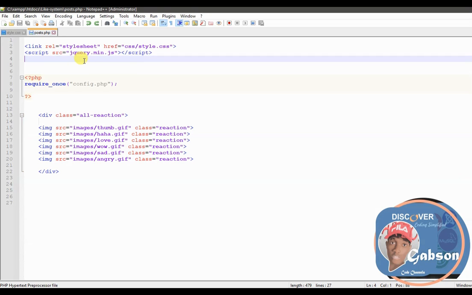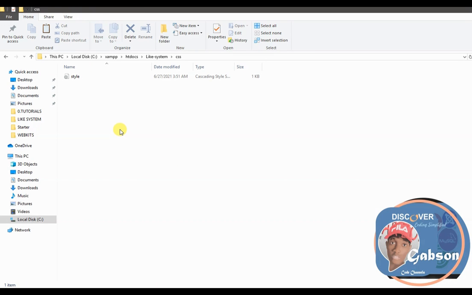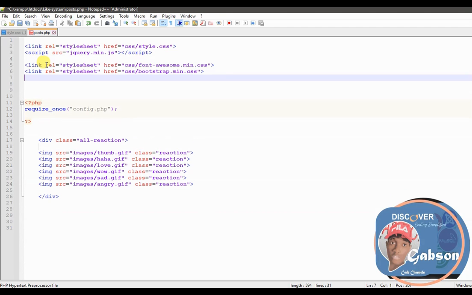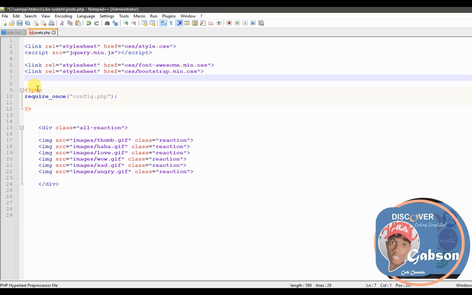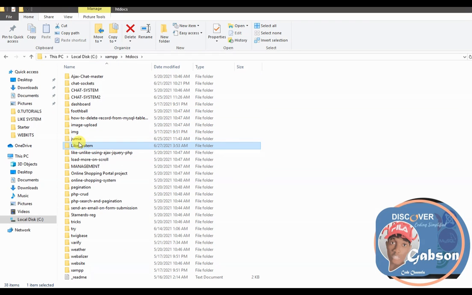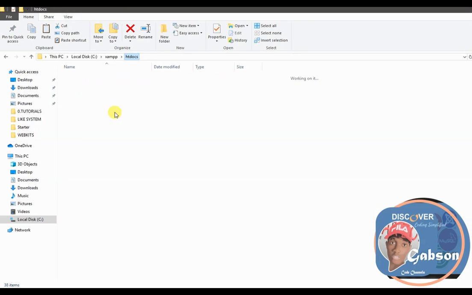So we're going to include the external style sheets for Bootstrap and Font Awesome because we're going to need a button for the click effect. Let's quickly add that to our root directory here. Let's paste Font Awesome and Bootstrap, then go back to our code and include the links. So we have links for Font Awesome and Bootstrap respectively. One other thing, the fonts pack. So we'll implement that here. All this code will be included as a zip file for you to download, and then you just implement it for this project.